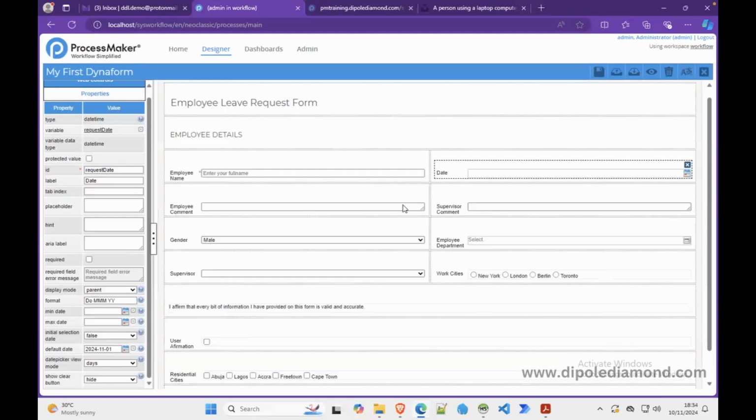You see, that's how you can define and determine the date format that is presented to the user. Now, other things you can do in terms of the properties for a datetime, you can indicate what the minimum date is and what the maximum date should be.